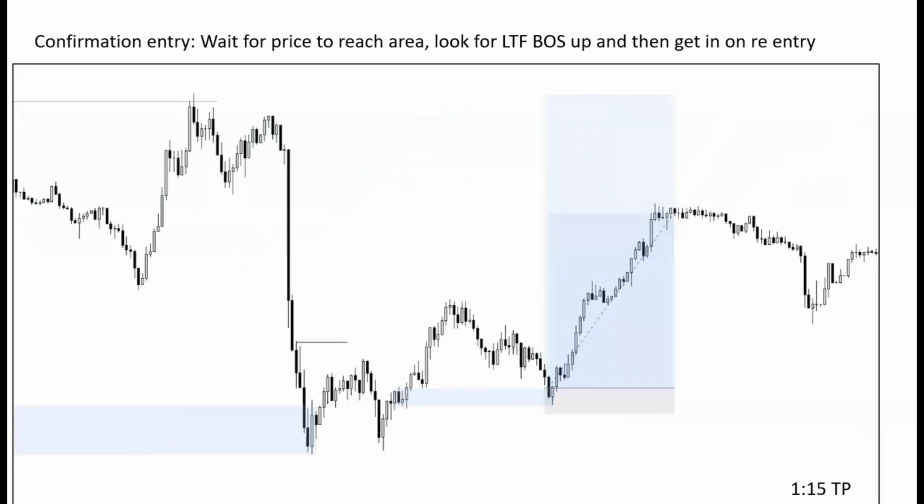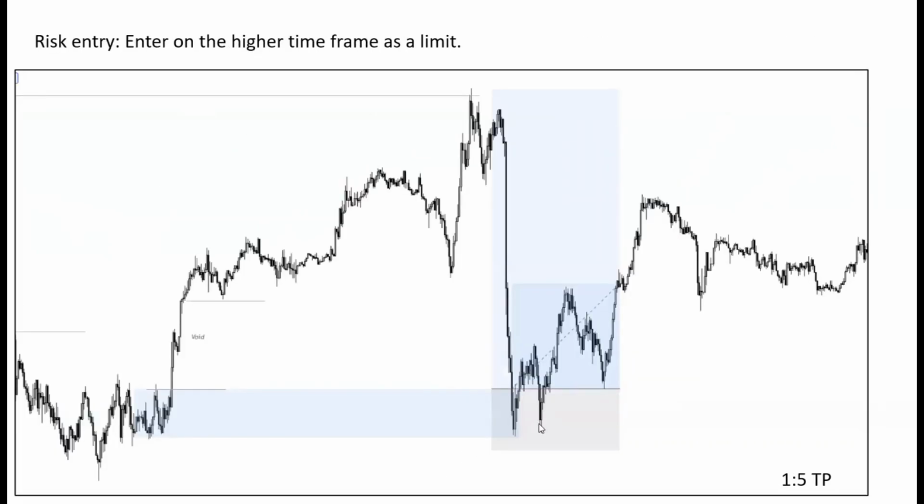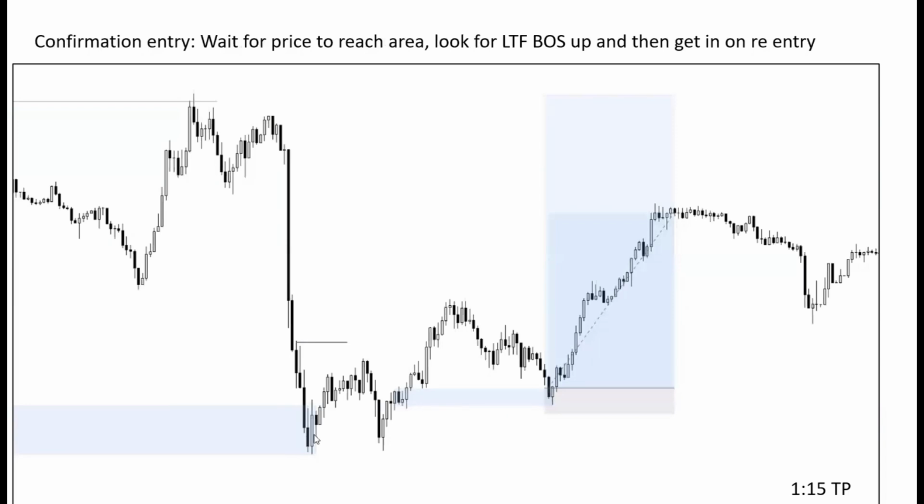Then you've got the second type. So what we're zooming on right now is this area right here. You see how we reacted, jumped up, and then broke down again. That's what we've got here. Reacted, jumped up, broke down again. Now, some people could react off of this jump up here, and then react off there. I'll just use my annotation tool. They would consider this perhaps a small break of structure right there. Break up, and then down, and then you enter off that candle right there.